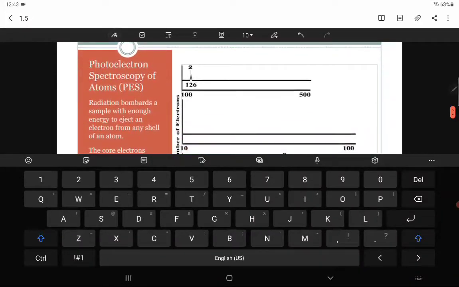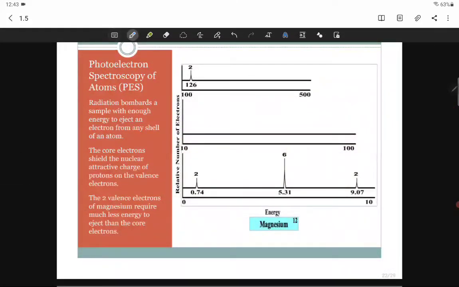Okay, so I promised that we would talk about these diagrams. By the way, it's called photoelectron spectroscopy. No one calls it that. People just call it PES. And this piece of analysis is you bombard atoms with high energy, and as you give it more energy, you would be able to spit off more and more electrons. You have to be very careful by looking at these numbers.